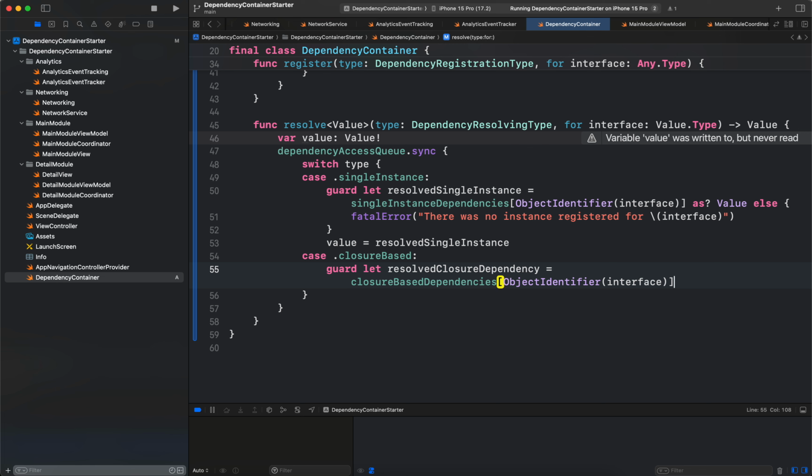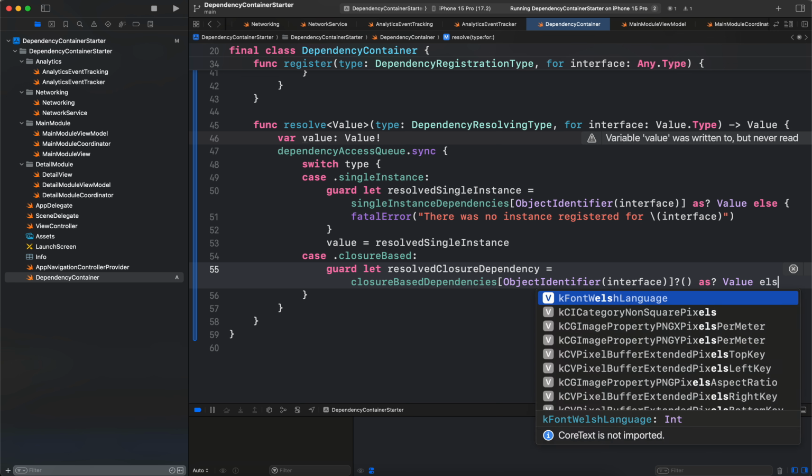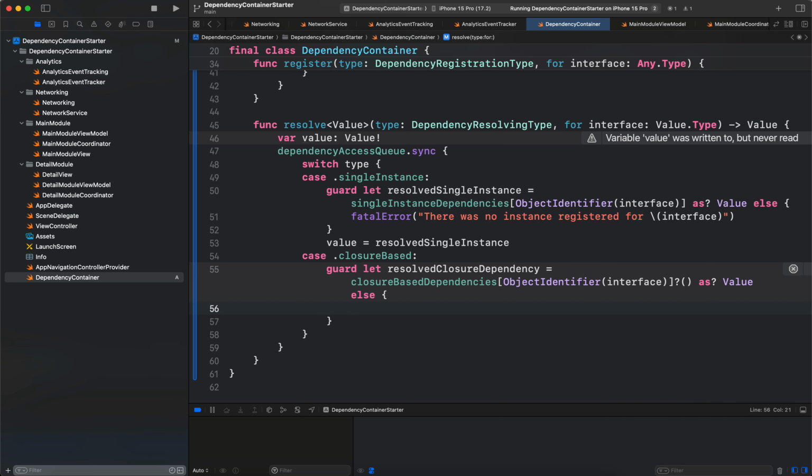The value we get is going to be a closure, and then we call that closure to get the actual dependency from the closure, as the value that the consumer is interested in. Else, again, you can just copy this fatalError here. Else we're just going to crash the application. But if all works fine, we can set value equal to resolved closure dependency.